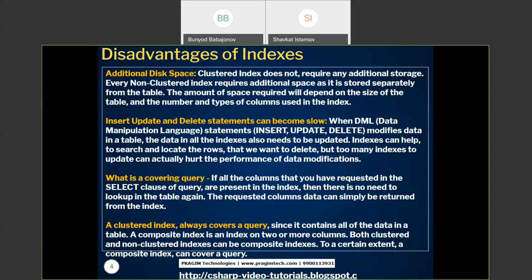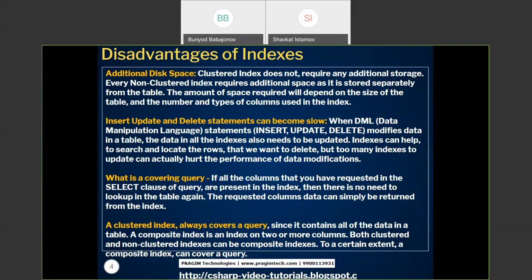So as long as in your select statement you have the same columns as you have in your index, it will cover for that select statement. It will not go back to the table. It will retrieve the data from the index itself. But once you have more than what you have in your index, it has to go back to the table and then return it from the table. First, it will search in the index.